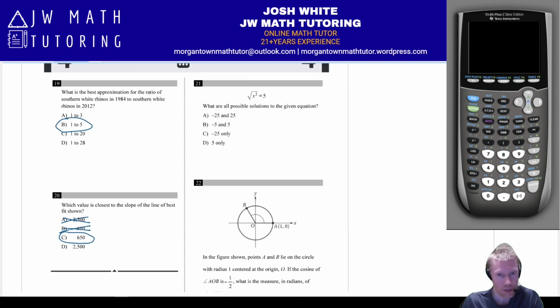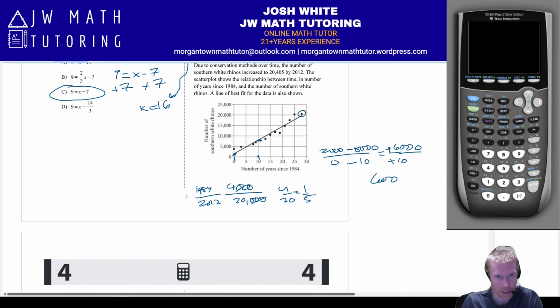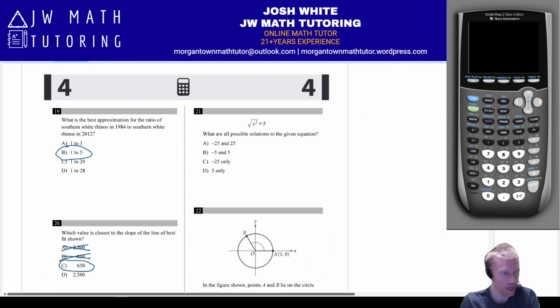Now, an alternate way you could do this is you could take two of the values on this line, any two values, and you could go to the calculator and use the lin-reg function and plug them in, and then it'll give you the slope and technically the y-intercept, which we kind of already have here as well. So the calculator can do this for you. You just have to pick 2 points. You could pick the same points and just go to the calculator instead of doing the work by hand, or you could pick 2 different points. It doesn't really matter, but that's an alternate way you could figure it out.